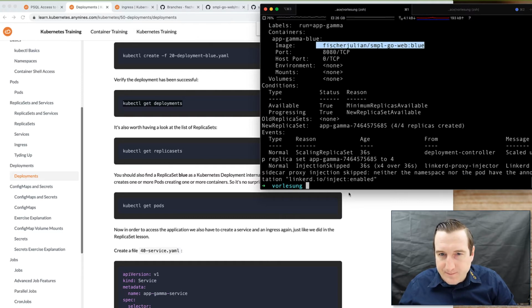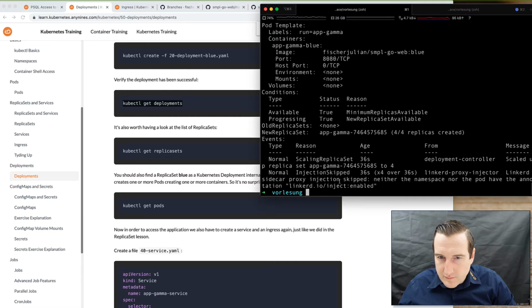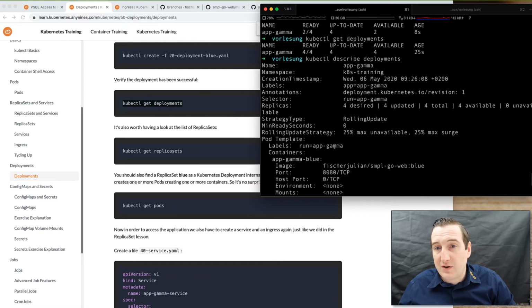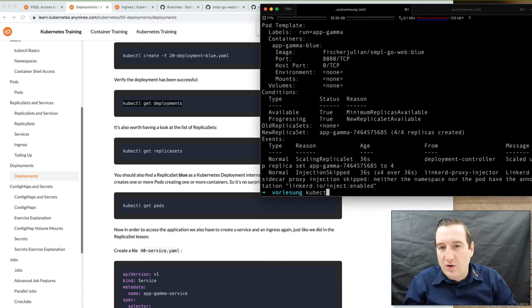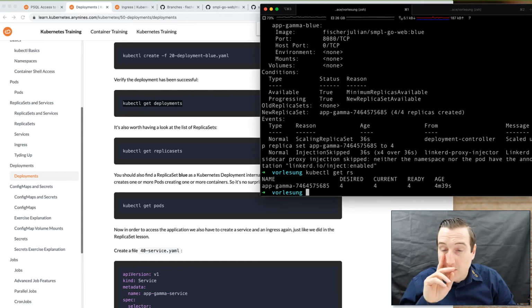Here's the interesting part. It's scaling the replica set. So somehow it refers to a replica set. Here it says old replica set none, new replica set, app, gamma, and this number here. Well, let's copy it and look what happened. Kubectl get replica sets.